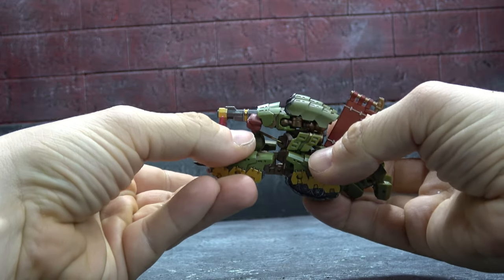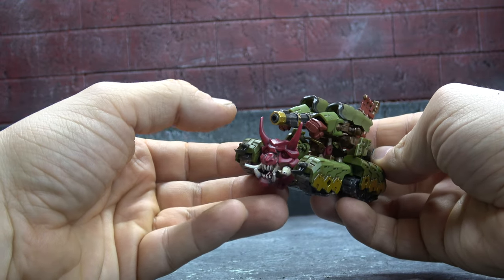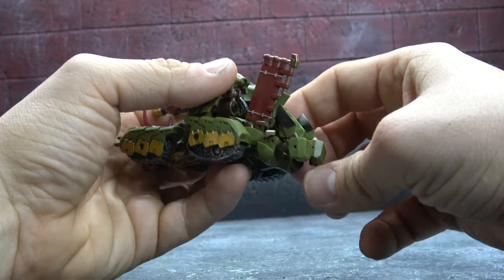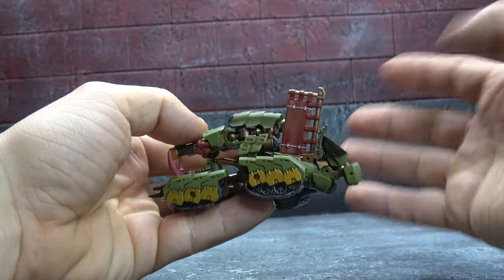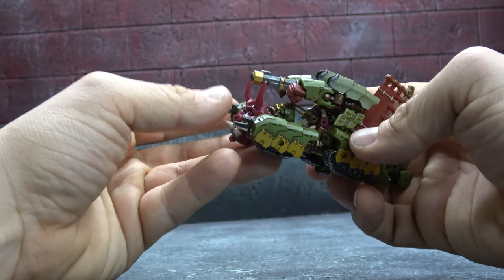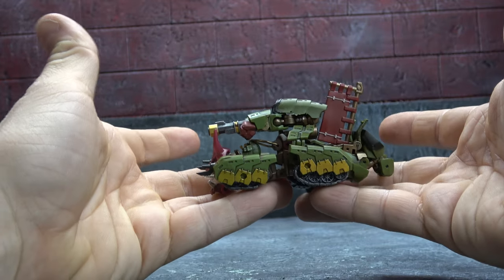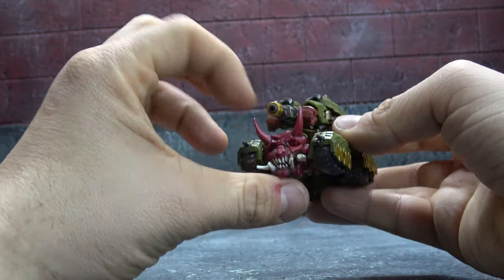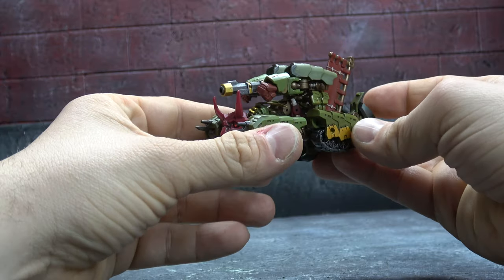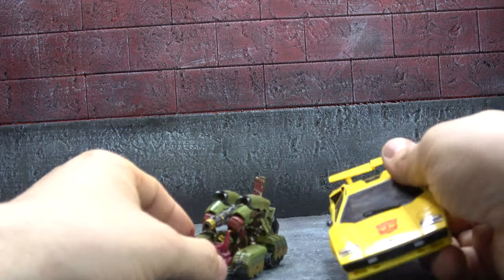In tank mode I wish that these sections connected a bit more — that would make it feel more complete. I'm not exactly sure what to do with the feet section; this flap coming down might look best but I didn't open the instructions. I do find that this mode tends to be more suggestive than a proper-looking tank, which doesn't make it inherently bad — it just leaves a little more to be desired. It still looks beautiful, especially next to Tiger Tracks.